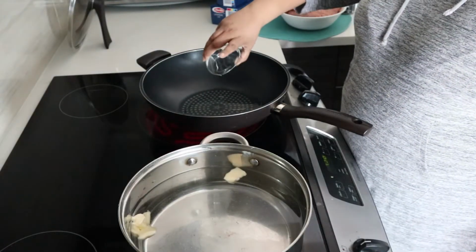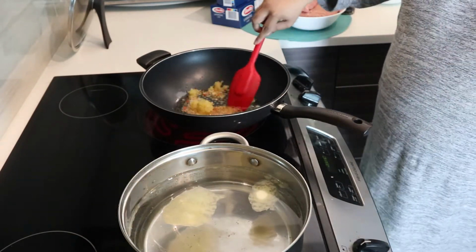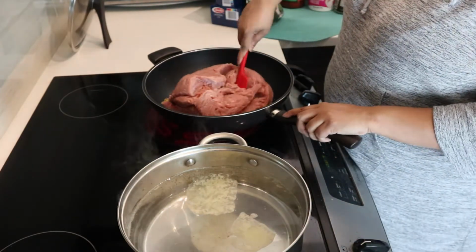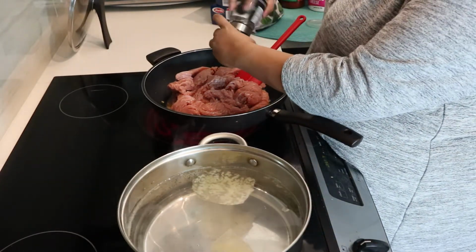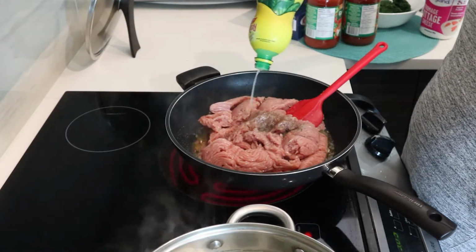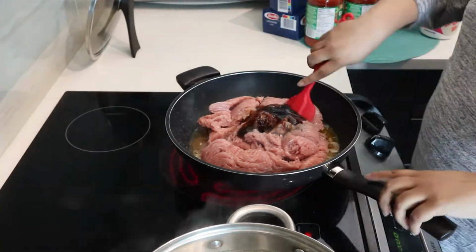So in a frying pan, pour oil, chili, garlic, cook for a little bit, and then add meat, pepper, lemon juice, mushroom and oyster sauce, and mix.